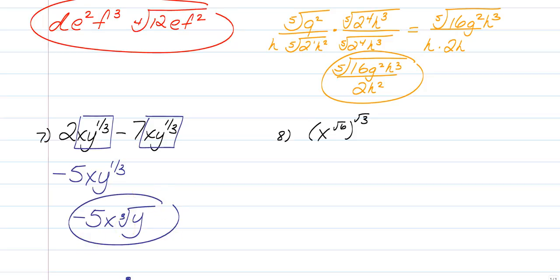Finally, the last example. Remember, whenever you raise an exponent to another exponent, we just multiply. So this becomes x to the square root of 18. And the square root of 18 is just going to simplify to 3 root 2. So we are just at x raised to the 3 root 2. And we're done. There's nothing else you can do. That is a radical power. That is not a fraction where we have to rewrite that as a radical. That is totally acceptable. It's just a radical power.